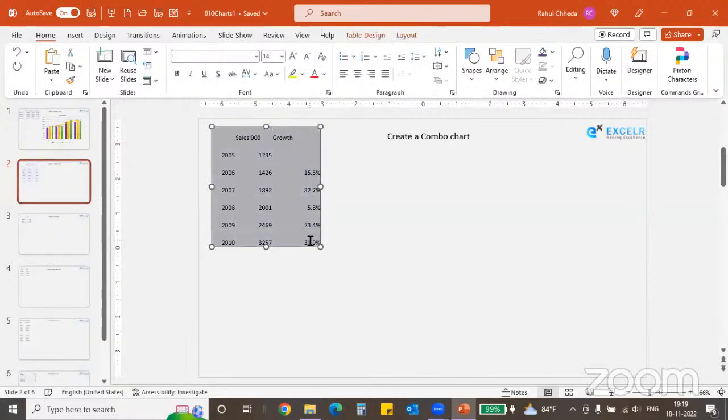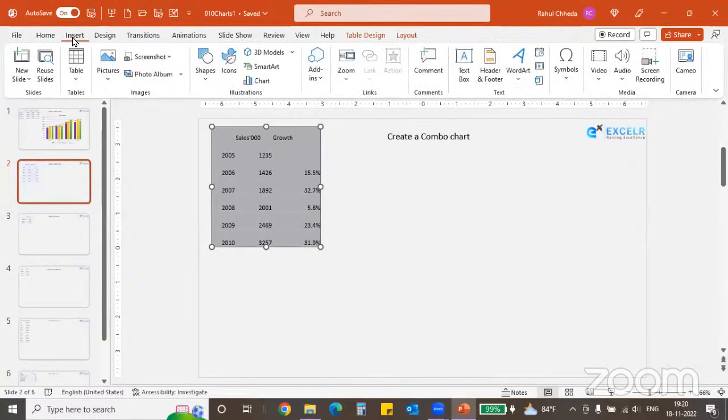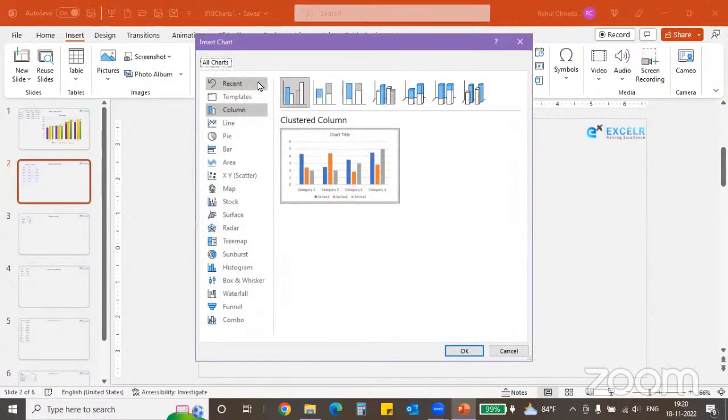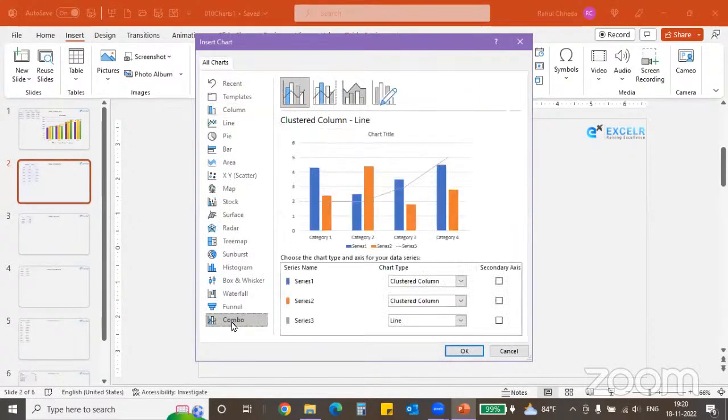First step to select this, Control C to copy this. After we copy, we go to insert and then we select the chart. And here at the left side bottom, you see combo chart option. Just click on the combo chart and you will see the combo chart is here and it shows us the series, how it would be.